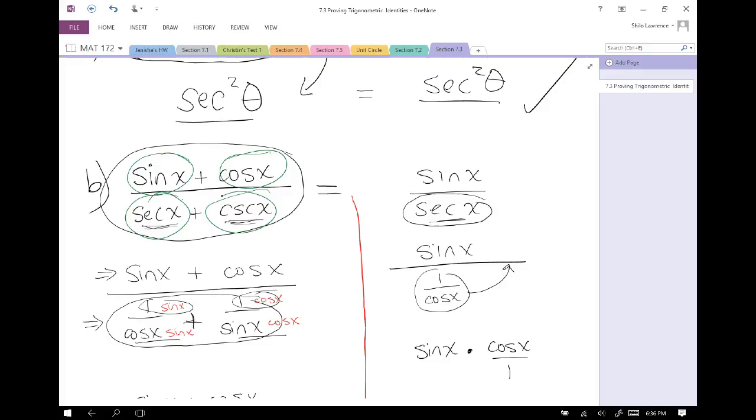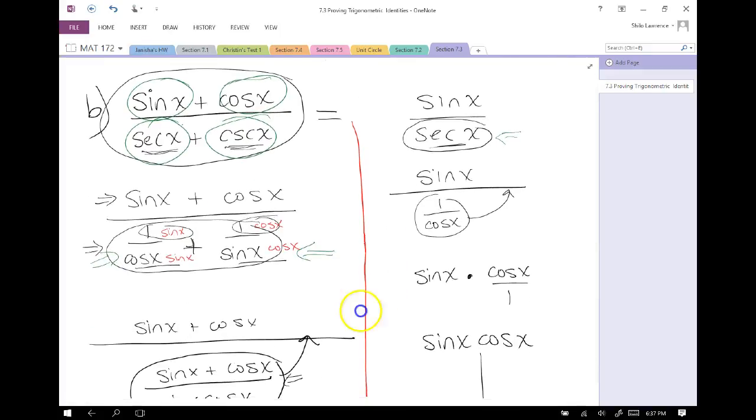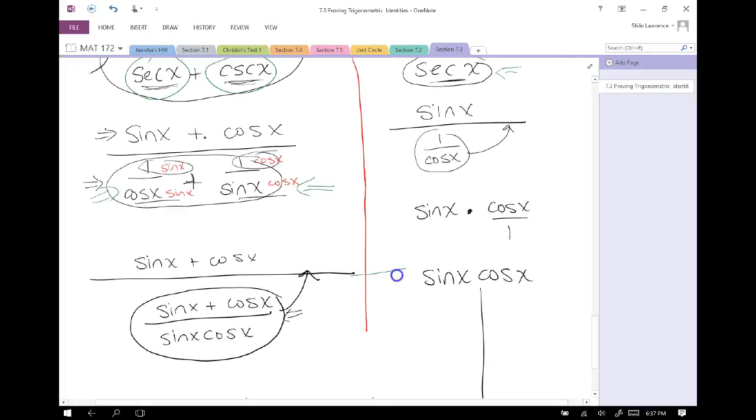So we could have thrown some tangents and some cotangents in there as well and made it look even worse. But then at one of our very first steps, just change everything to sines and cosines. And that will help out a lot. So that's one of the first things I did. I changed my secant over here on the right to a cosine, and then I changed cosecant to a sine, and then right down here, next couple steps, all I've got is sines and cosines. Started to work out much better.